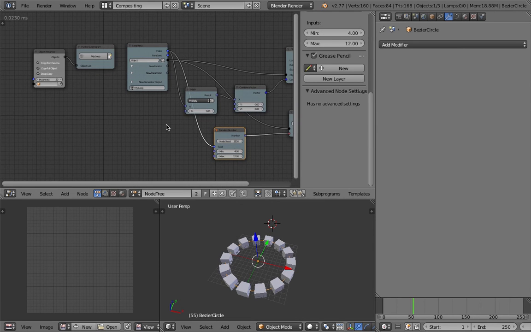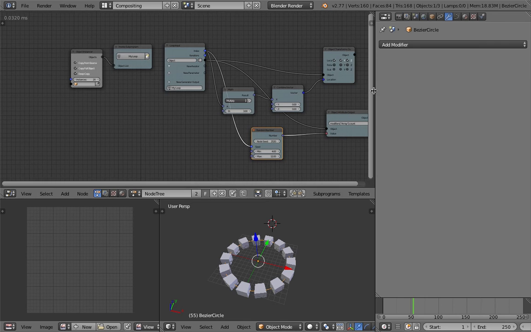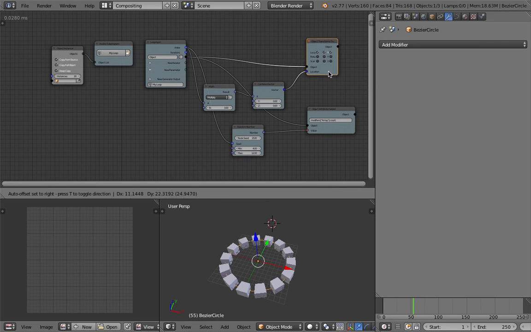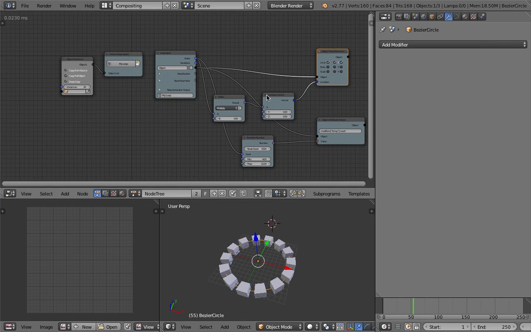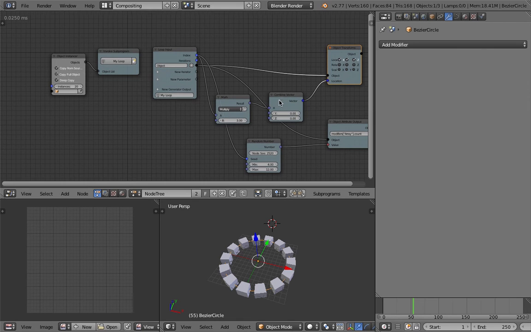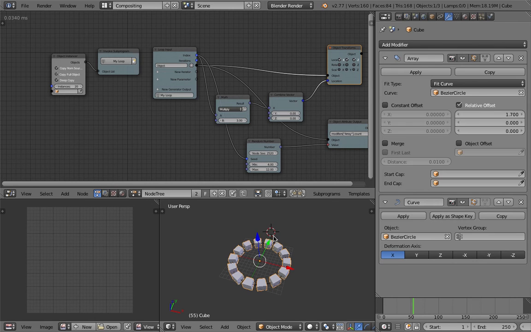What I will do next is, with the location, let's see, we have instance. Okay, we can duplicate this, this is our master object. Remember, we are referencing the Bezier circle in this curve modifier. Just remember that. So I will source that guy.